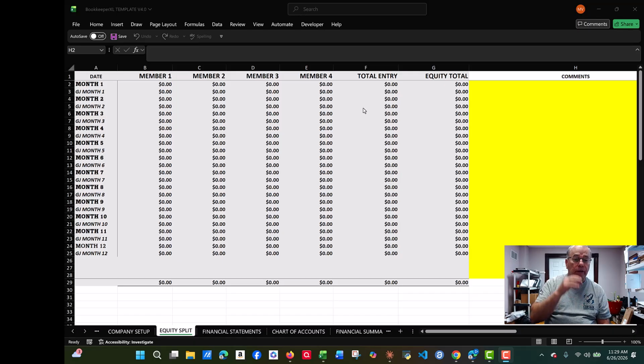We've got options here, as I mentioned earlier, for 4 members, 4 partners, 4 members of the LLC, 4 stockholders of a subchapter S corporation, and if it's coded in your monthly journals as the particular member, it will show up here, and as each month goes by, it will give you a total entry and then a running total of the overall entry, the overall equity.